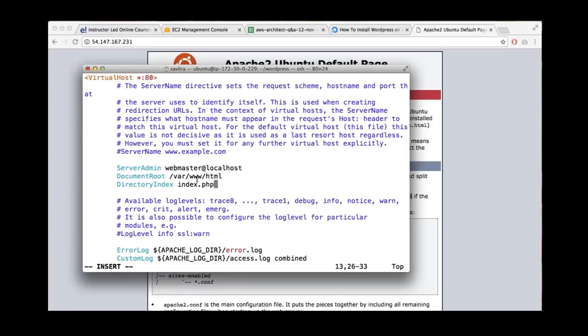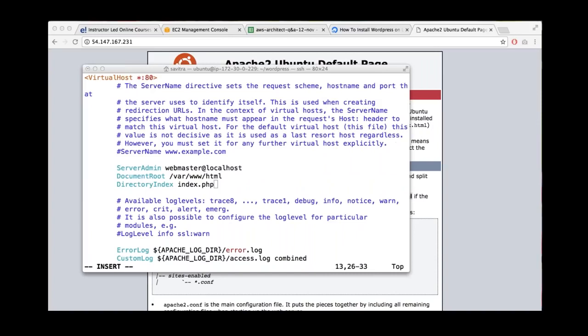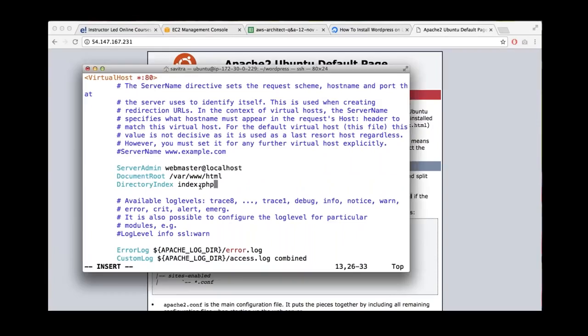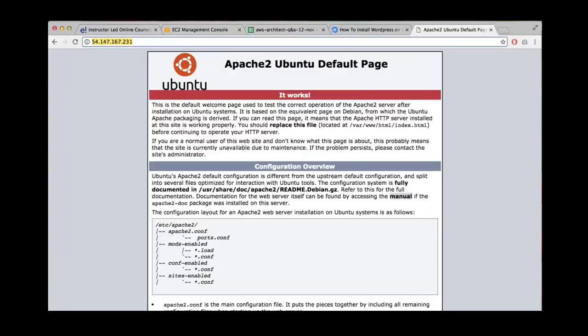This is the WordPress file. Right now, the directory index is index.html. That's why we are seeing this page here, which is an HTML page. So this change should solve our problem. I'm just going to save this, and I will restart Apache. And now let's see what happens.